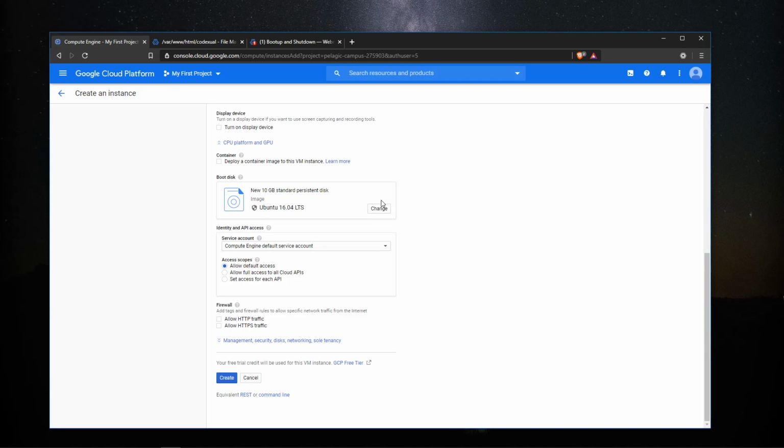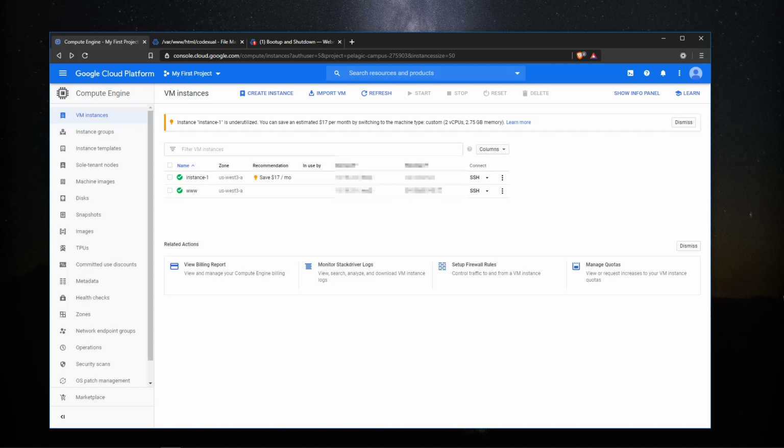Let me go back to our dashboard where our instances are. Okay, again, I'm going to be blurring out the IP addresses here, but over here on the right, you can connect to it via SSH. Once you open it, you can use Google's own SSH tunneling system. It'll just pop up in an additional web browser. You can also use your own client. You just have to follow the instructions to do so, but to keep it simple, just use the open in Windows web browser option.